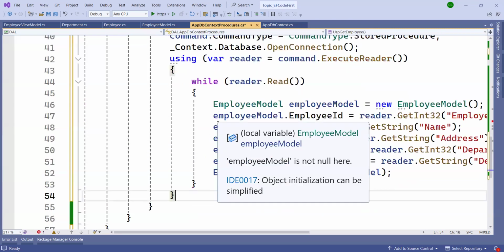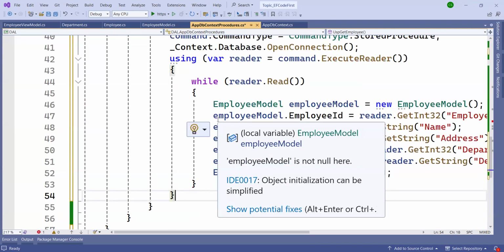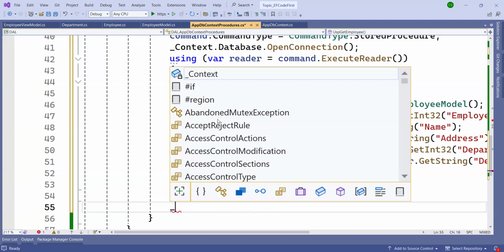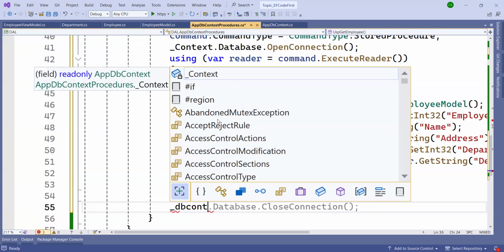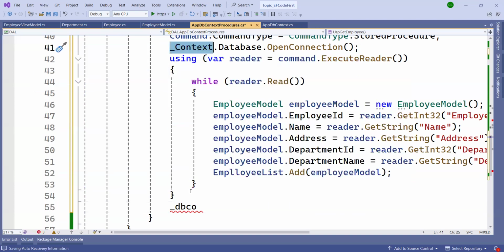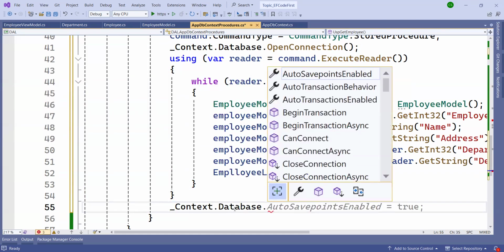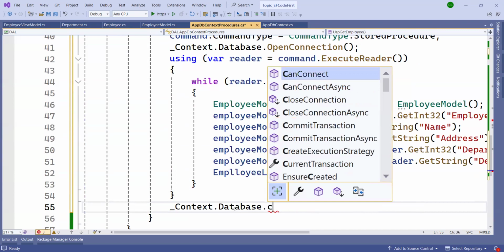After that, on here underscore db constant dot database dot close.